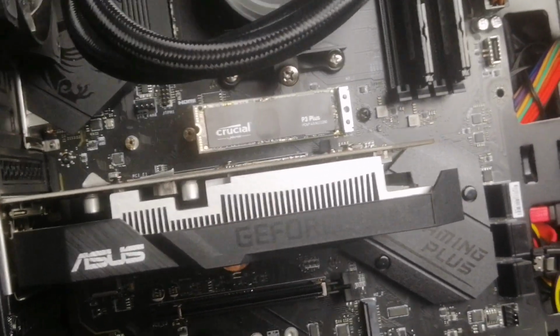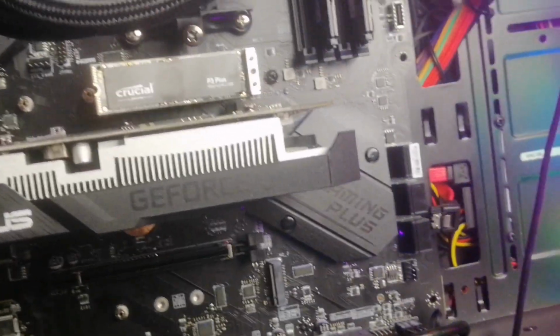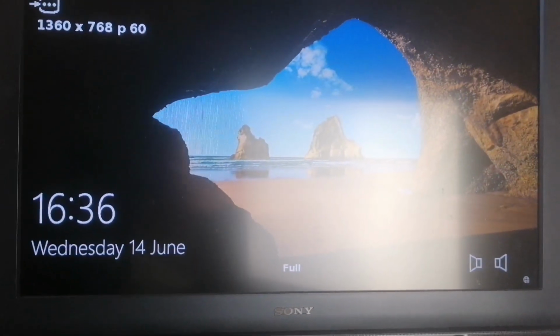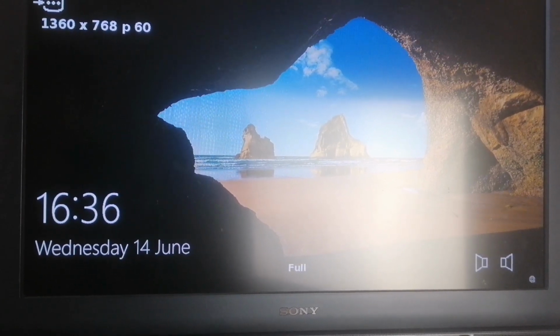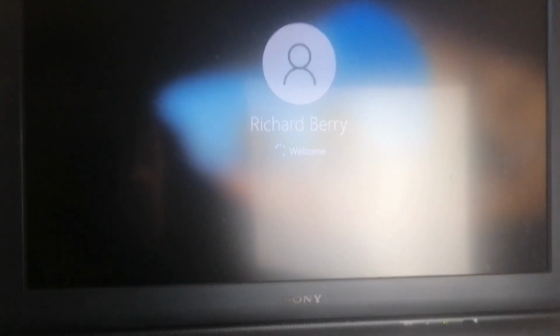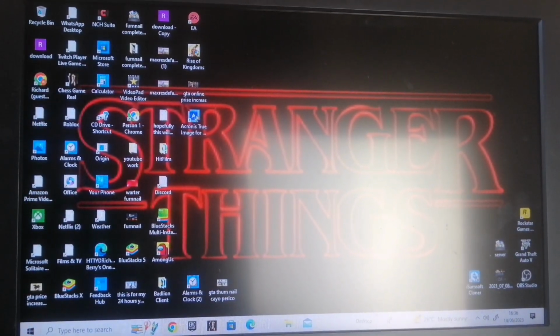Go ahead and turn my computer on. There you go. So here we are. Looks like it's successfully booting up my computer from the clone drive. There we go. Successfully completed. Amazing.